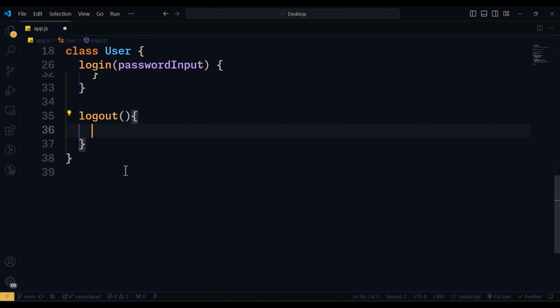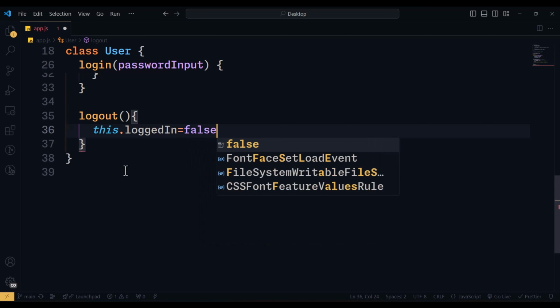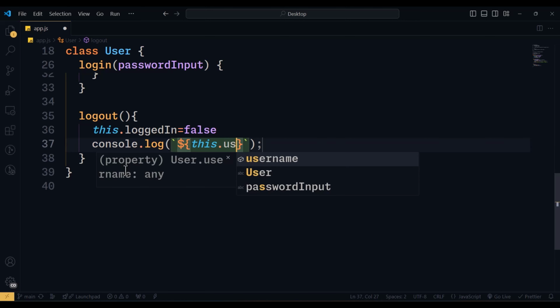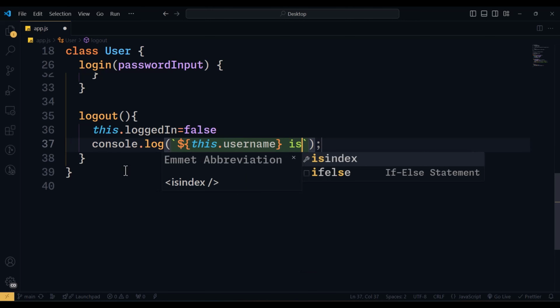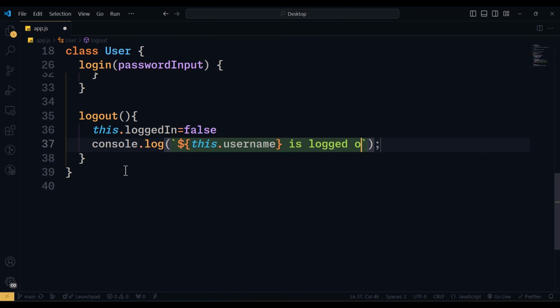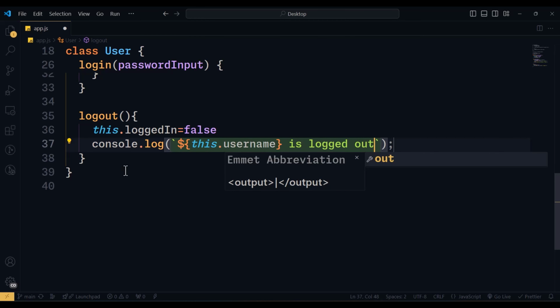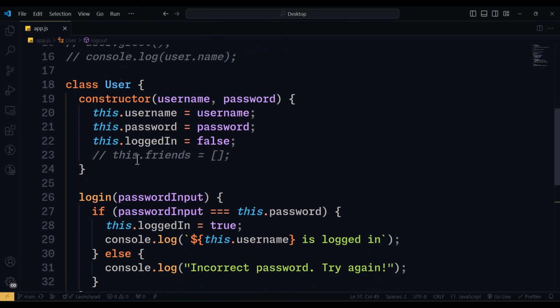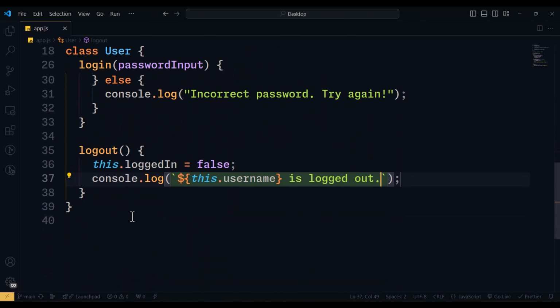So I'll say this dot logged in and set it to false, and then console.log this dot username is logged out, and save this. So this is my user class. It has a constructor method, a login method, and then a logout method.